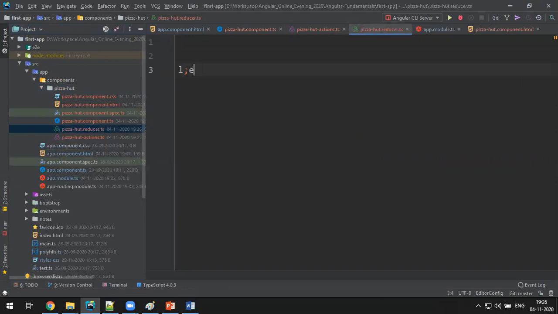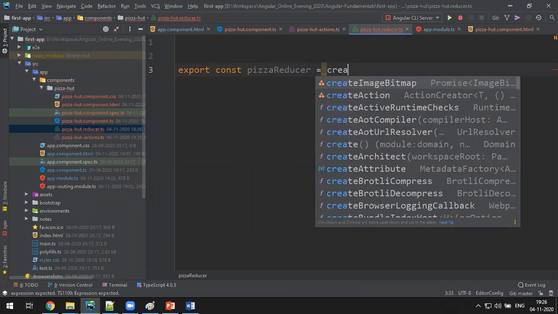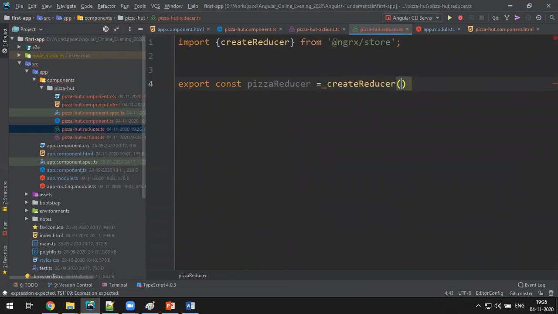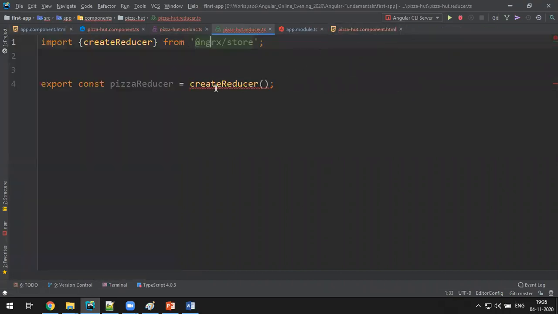Inside, I'll write export const pizzaReducer equal to createReducer. createReducer is a function coming from NGRX store again. createReducer takes two things: one is the initial state and the other is the action handlers.